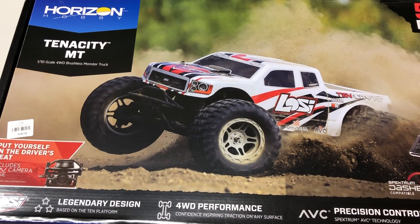a little bit expensive. And so I was always kind of interested in this line because I've always been interested in the 10 SCT line in general, of which this is kind of based. But $400 is just way too expensive.